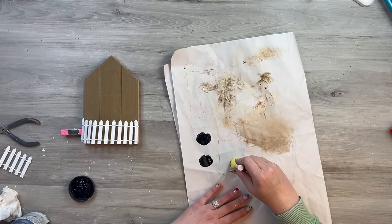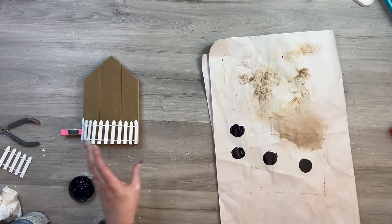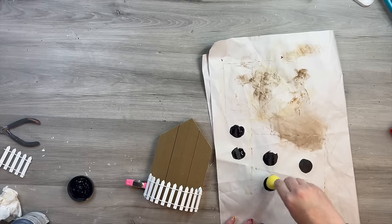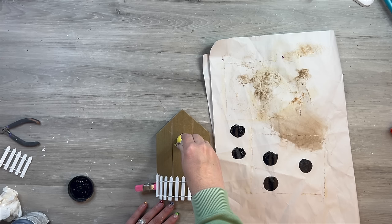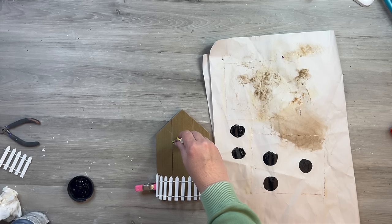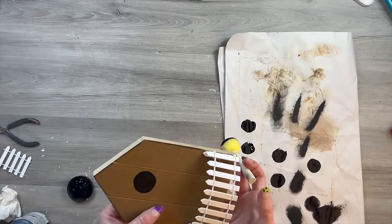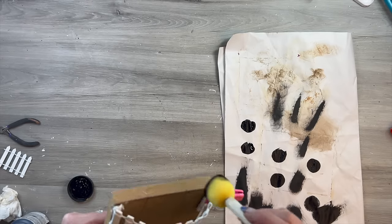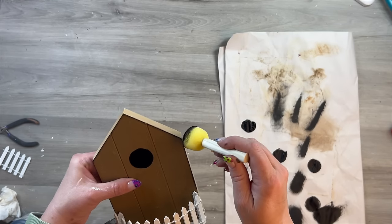I wanted to make it look like a birdhouse, so I'm taking one of my sponge tools from Dollar Tree, putting it in some black paint, and doing a couple of test runs on paper to make sure it's making a good size circle. I go for it — pick a spot, put it down, and kind of twist it back and forth to get that really good circle shape. This is something you could also drill the hole through, cut something out with your Cricut, or however you want to get that on. It definitely makes it look like a little birdhouse. I then go around all the edges with the remainder of that black paint to add more detail and make those different edges stick out a little more.